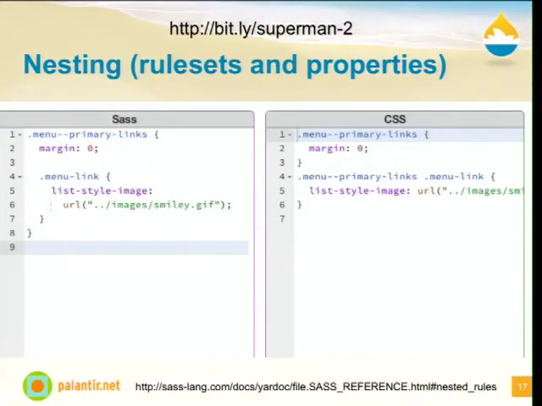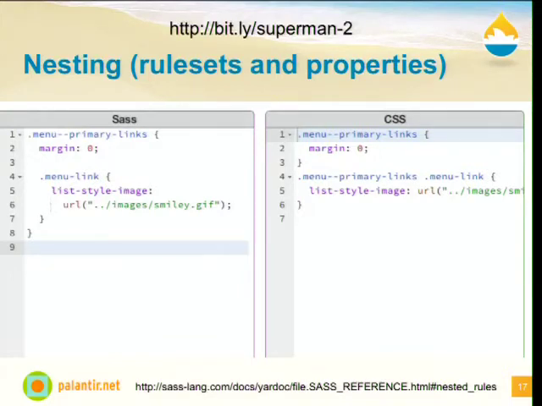So there are a lot more than darken and lighten. If you go to the Sass documentation, again, there's a link from the presentation page to the Sass documentation, you'll discover that there are like 15 different ways you can manipulate colors. This can be really handy and a really, really easy way to play around with colors, especially if you're designers, right? So you're like, I want to darken this other color, and then you change your mind, you want it more dark. All you need to do is change 10% to 15%, and now you've made it more dark than it was before. So let's go on to nesting.